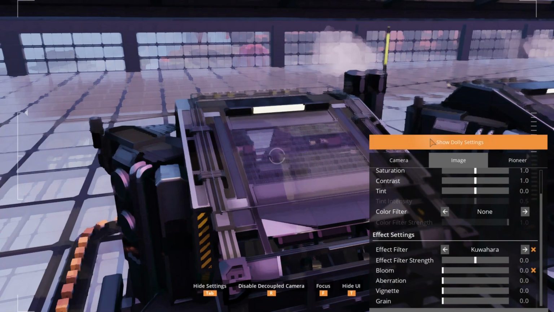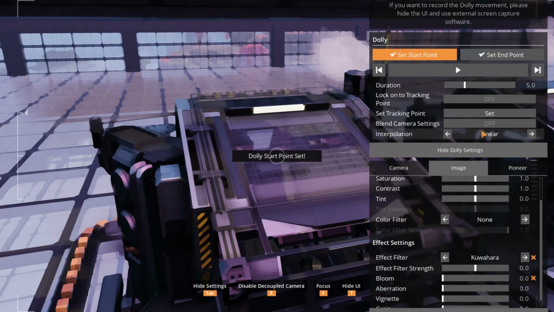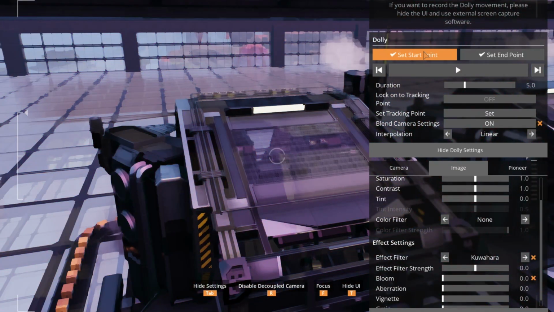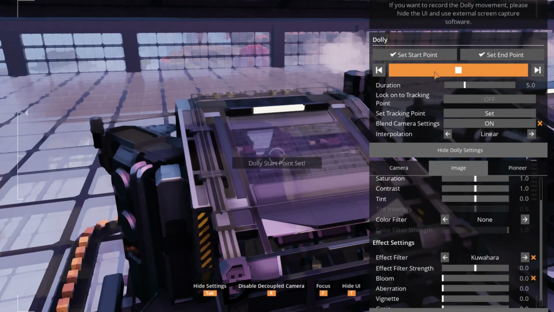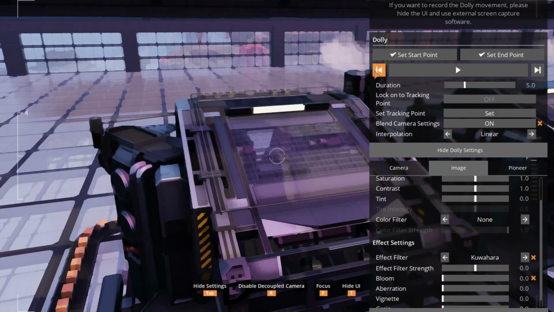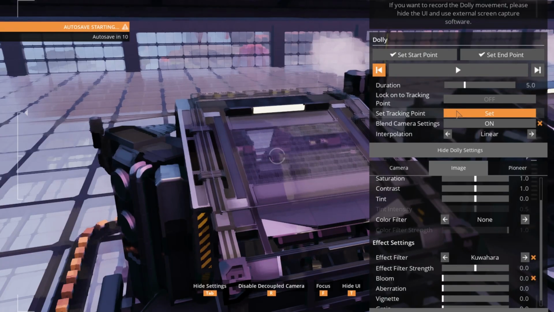I mean, you can probably do a dolly setting with it, right? If I aberrate this fully and set the endpoint there. No. Blend camera settings. And then turn this. So, yeah. Not yet.